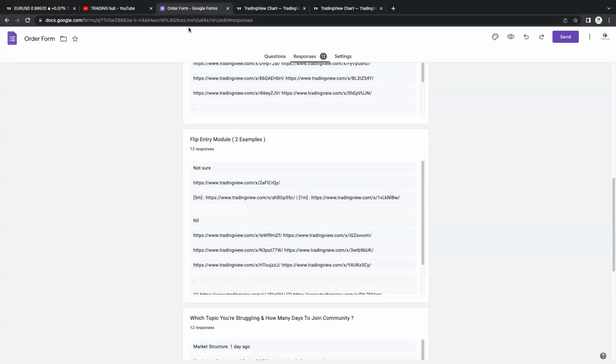I already explained in the ebook in detail, and I will publish soon about the flip entry model, and a lot of new things are coming step by step. If possible, tomorrow I will upload a new video about marking the structure and marking the order flow. Order flow is very important, because the order block comes from the order flow. So you have to understand first what order flow is.